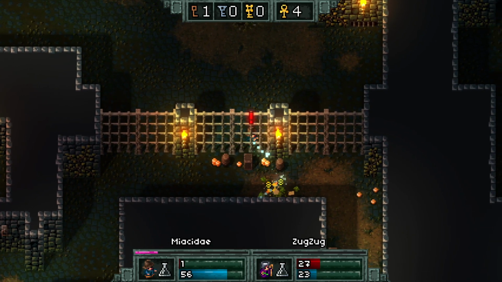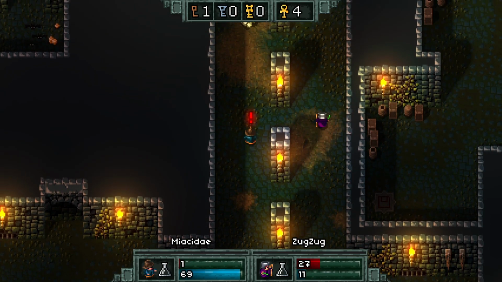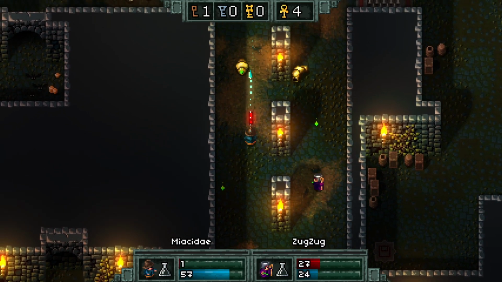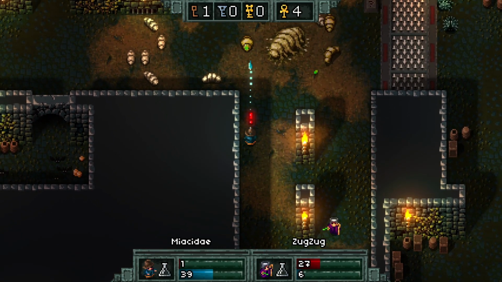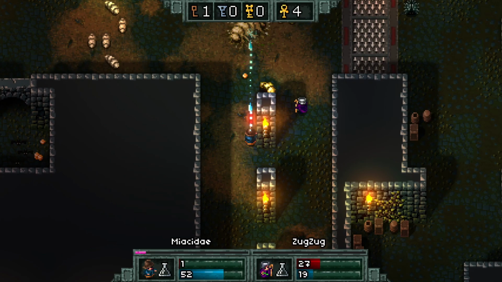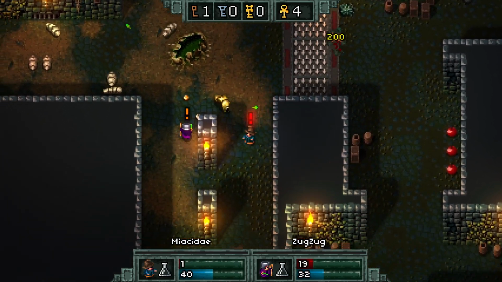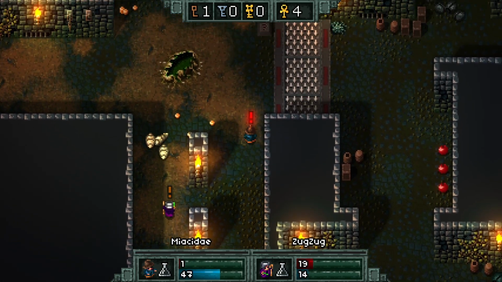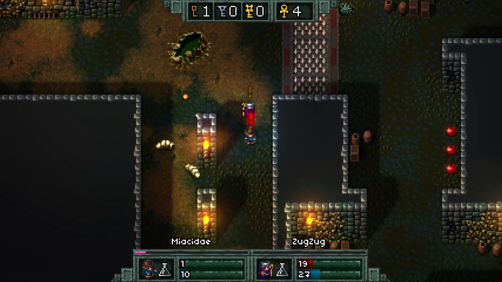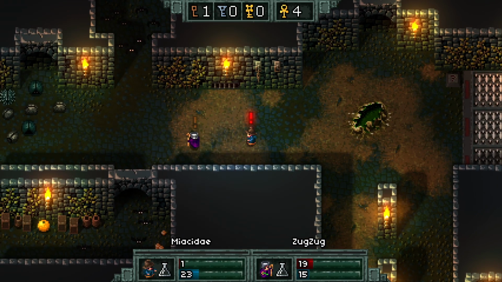Oh, I see three, but hold on. Oh no, I gotta wait for my... Watch out, watch out. Watch out. There's quite a lot. Oh no. Oh god. Let's take it slow. Gotta do what we can here. Get him. Oh, I didn't. Okay. There. Oh boy. Oh, your ranged thing really helped there.